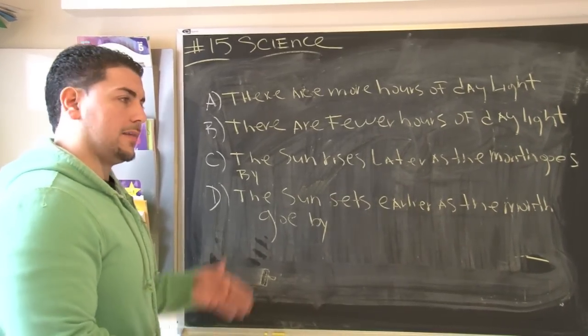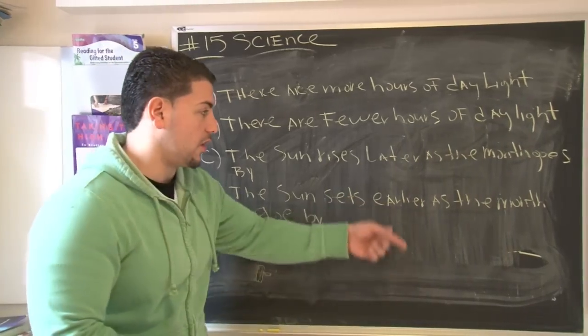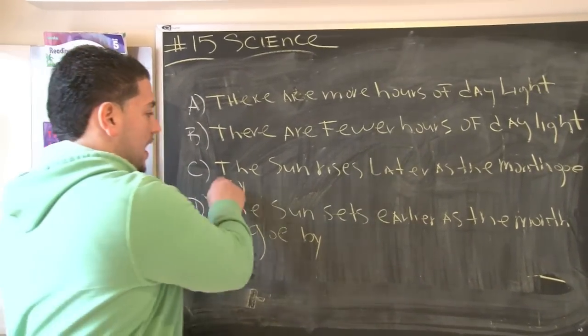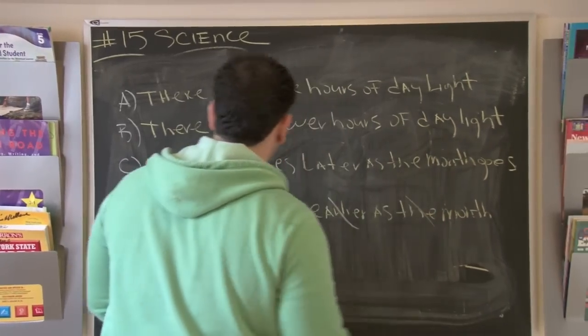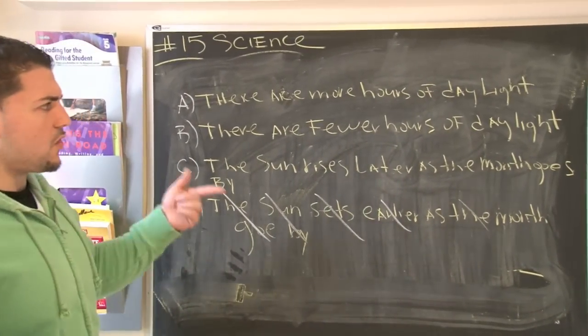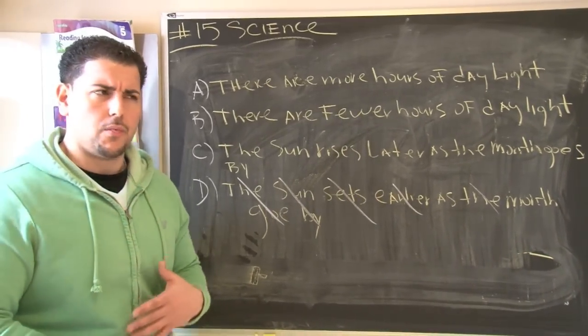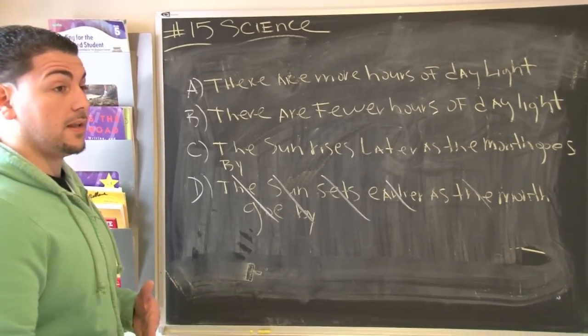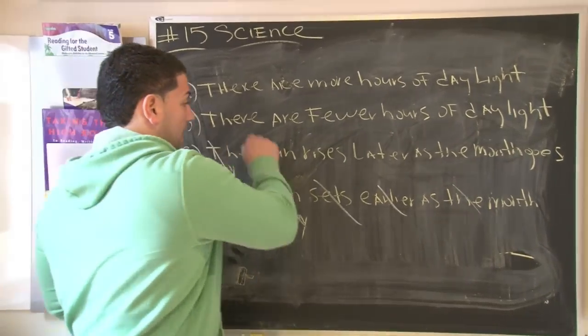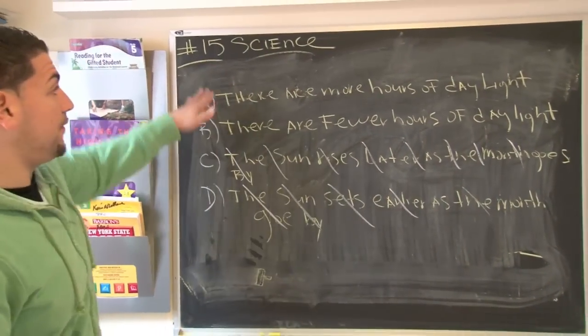Let's change it up a little bit. It says the sunsets earlier as the months go by. We know from the chart that that is not true, so that's out. And again, we have A, B, and C to explore. It says the sun rises later as the months go by. If you remember from the chart, we didn't see that happening at all. Actually, we saw that the sun was rising a lot earlier as the months go by. So that's out. No problem. So now we've got the 50-50.